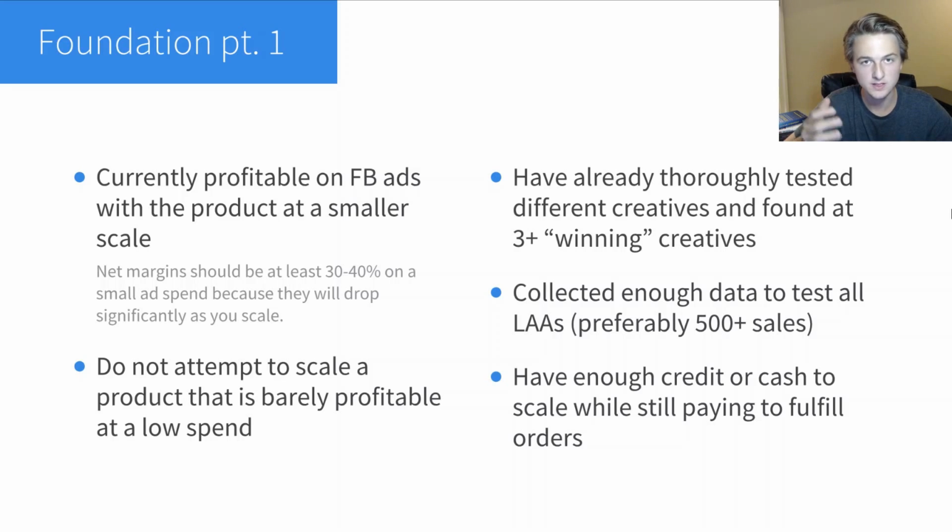Another important thing that you need to have if you're going to scale is you need to have enough credit or cash to scale while still having money to pay for your orders, right? Because you're gonna need to spend the money on ads right away, and then if you don't have enough money left over to fulfill your orders, you're gonna have a hard time.